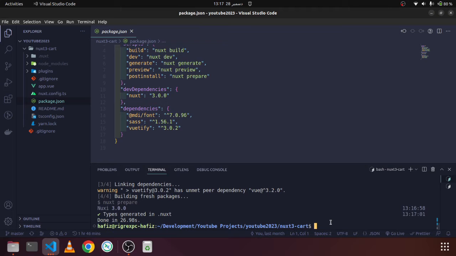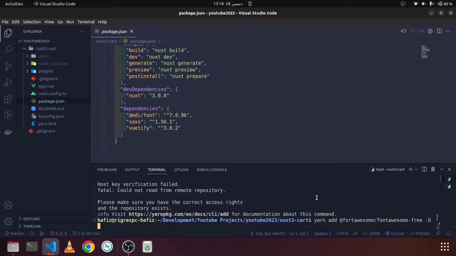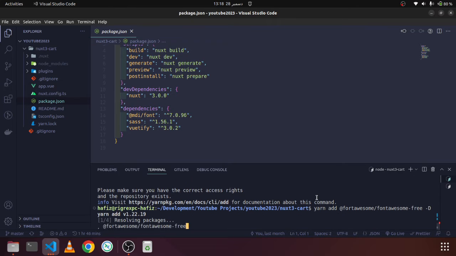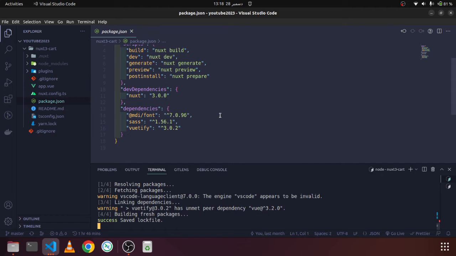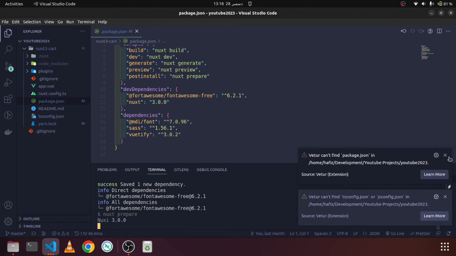I think that's it. Now in order to use the Font Awesome icons, we have to install 2 other dependencies as well. I should say yarn add. Yes, that was a mistake. We have the dev dependencies as well.